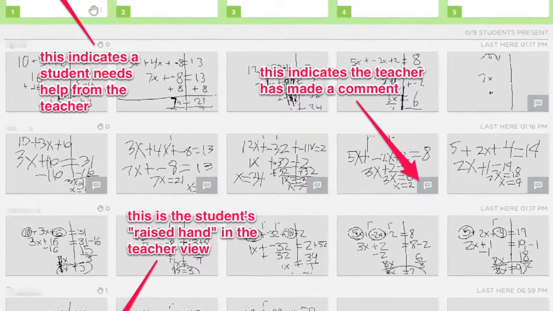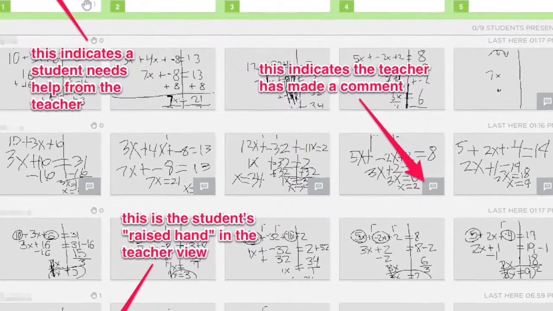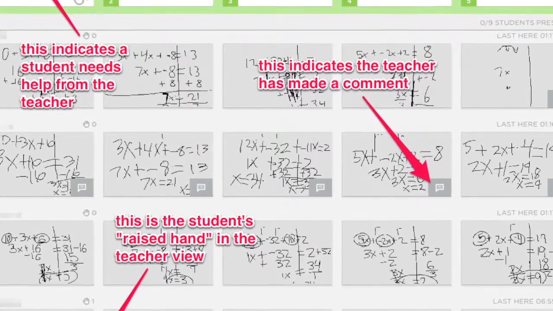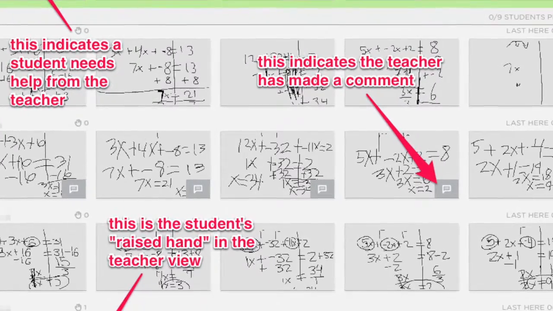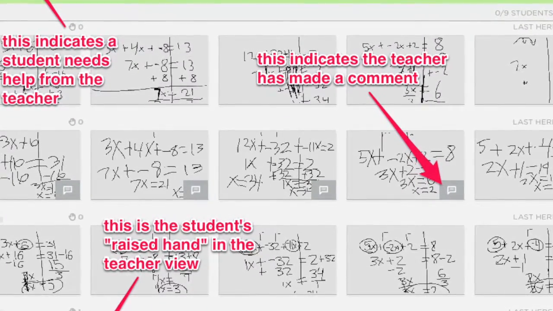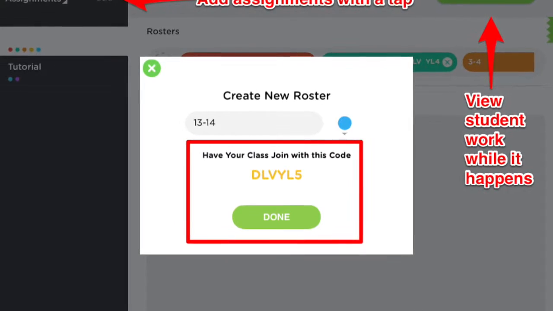This app is used, like I said, to progress monitor certain activities. Students can add their own images, text, drawings, links, and audio. And they can also digitally raise their hand so the teacher knows that they need help. The teacher can see the students' gestures and what they're putting on their screen via their dashboard.